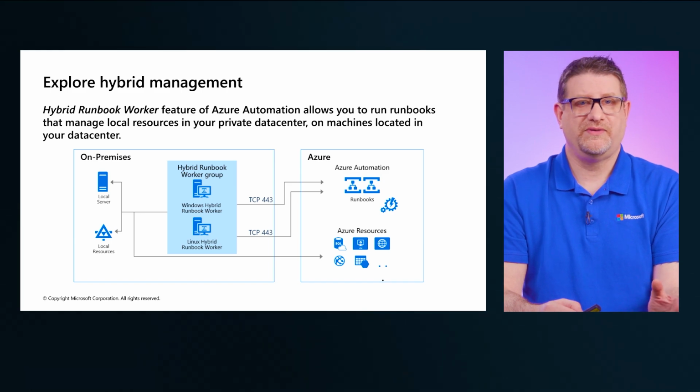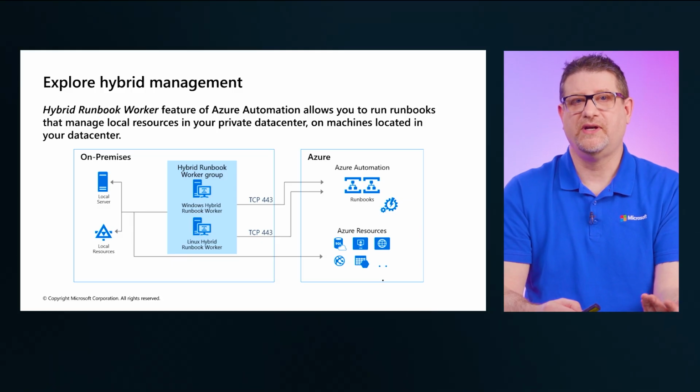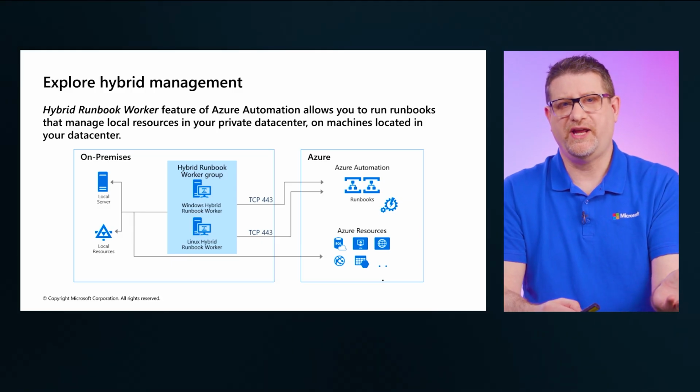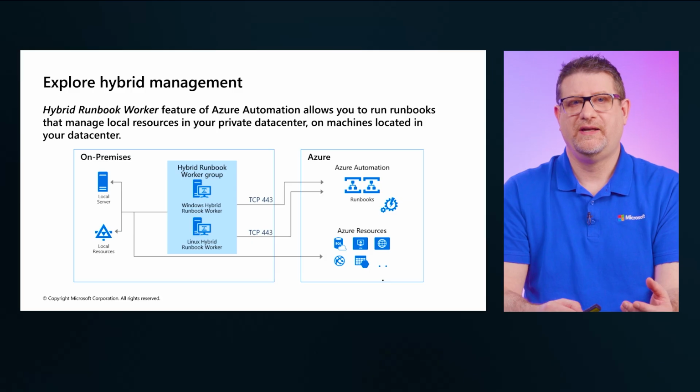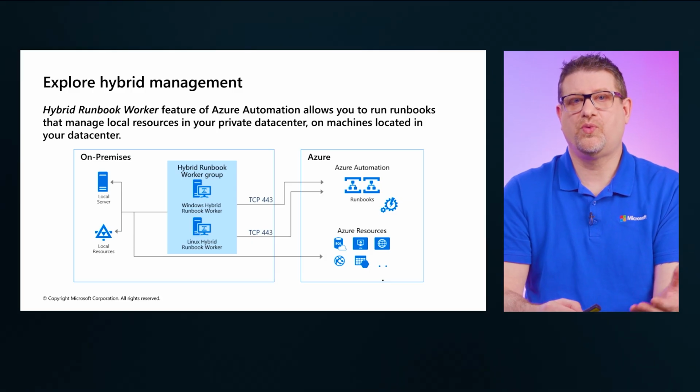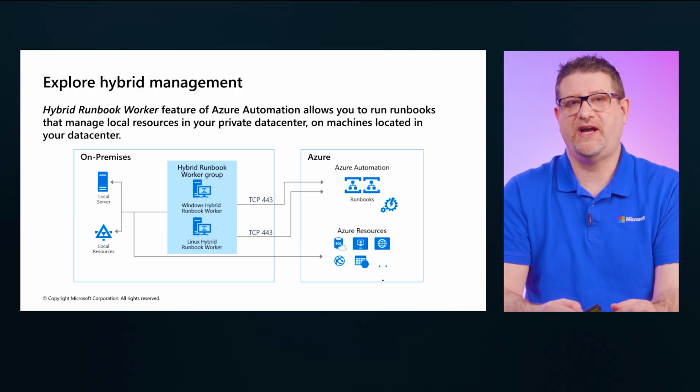Now, hybrid environments in Azure Automation is about extending our automation capabilities beyond the cloud, allowing us to manage resources both in Azure and in our own data center. The key feature here is the hybrid runbook worker, which allows us to run automation tasks directly on local services or resources, even if they're outside of Azure. By designating one or more computers as hybrid runbook workers, you can execute runbooks on premises, ensuring that your automation workflows reach every part of your infrastructure.